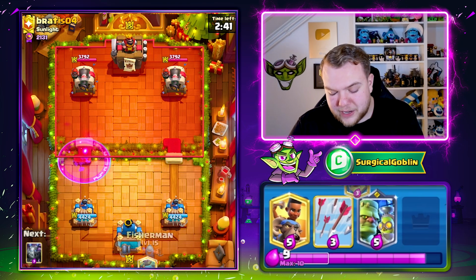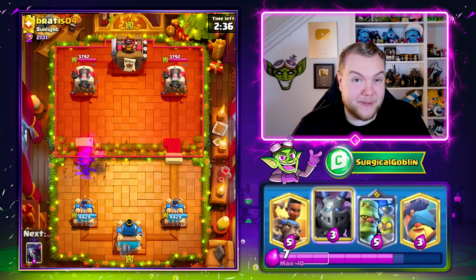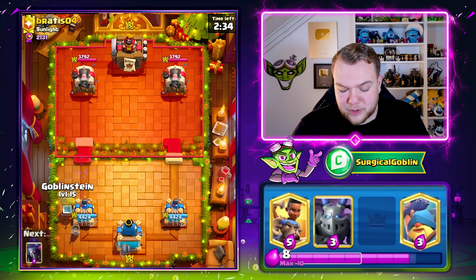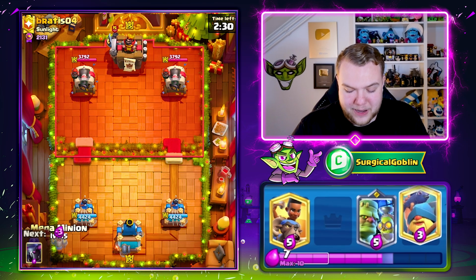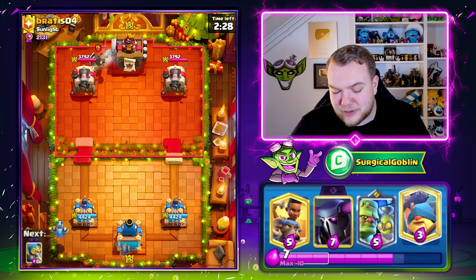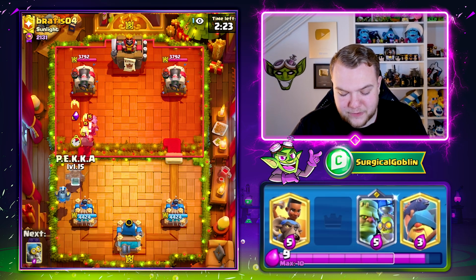Especially after the start with, like, the Fisherman. I went very aggressive with the P.E.K.K.A. That was definitely, in my opinion, his deserved victory. But we somehow managed to still win with that Lightning block, which honestly was a very nice play. Like, in general, we didn't really deserve it. But just because of that Lightning block, I think we did end up deserving the victory right there.